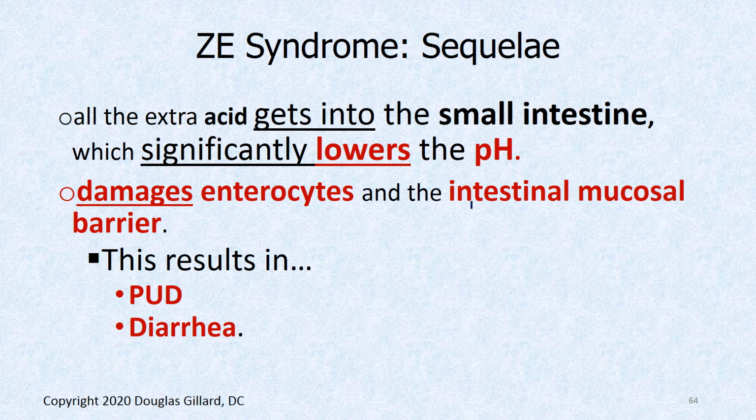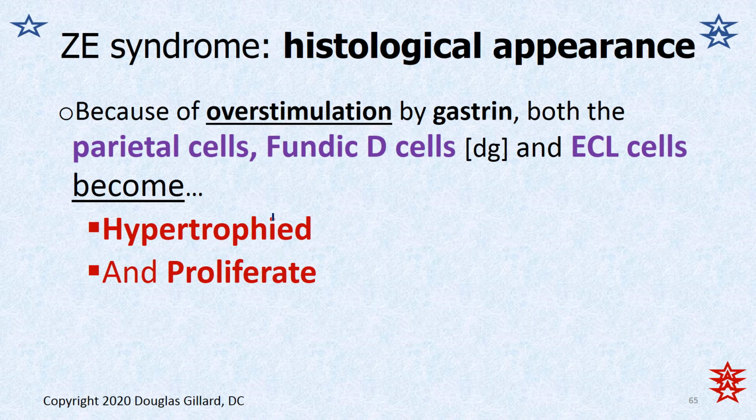And yeah, all that acid actually dumps into the intestine, the small bowel, and causes trouble. Besides PUD, that's peptic ulcer disease, which is ulcers usually in the first part of the duodenum and/or in the stomach, it also causes a pretty bad diarrhea because the acid irritates the lining of the intestine, specifically the enterocytes. And when they get irritated and inflamed, they don't work. An important job is to absorb nutrients and water, and so therefore you get dehydrated with this as well.